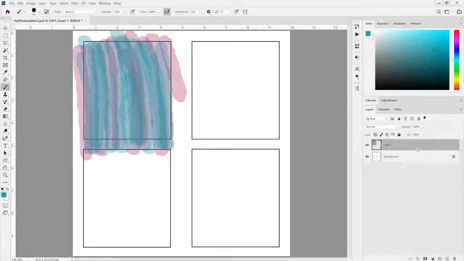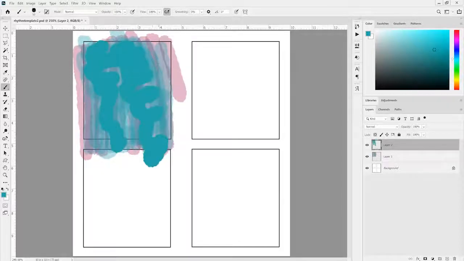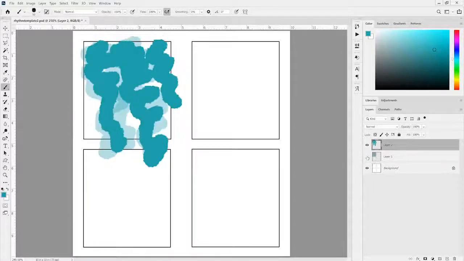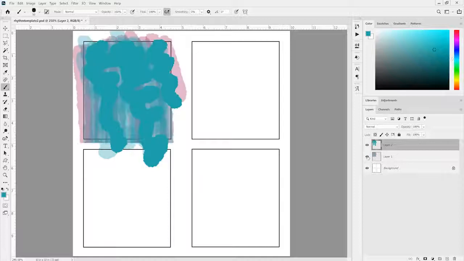Brushes work. You can also maybe work on another layer, and I'm going to do some that are sort of squiggly. Can't really see them yet, but you know what? Actually, I'm going to go even more intense so you can see them. So I've got some very opaque things. You can see how they're over on another layer, so they're stacked up on top of each other. But we can play with the opacity over here at the top of our layer stack.